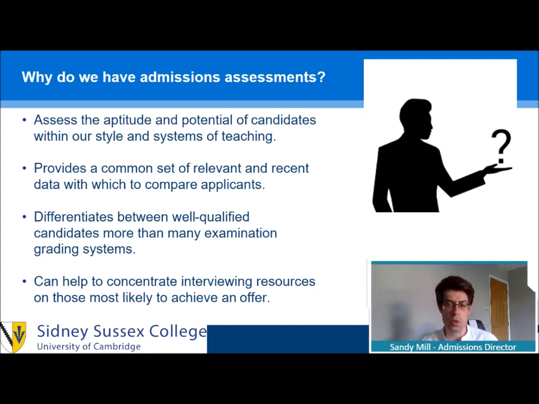And the admissions assessments were brought in to replace this data that we had lost from this, because for us at Cambridge, success at AS level was a fantastic indicator about whether a student was going to be successful or not in our degree courses. So by bringing in the new admissions assessments, the plan was to be able to get some of this data back to be able to help with our admissions decisions and see who was going to be best suited to the teaching and learning environment here at the University of Cambridge.